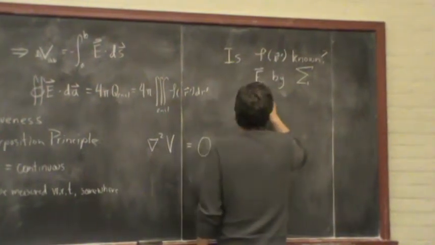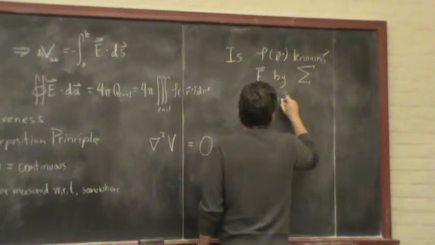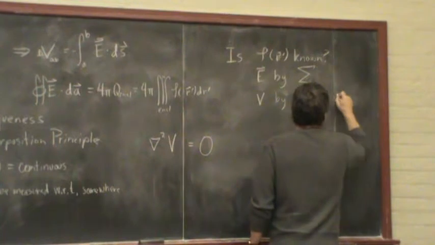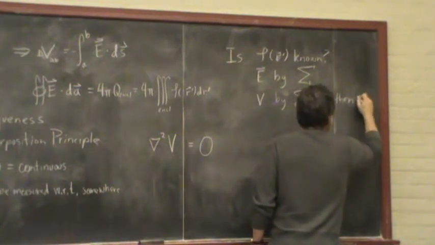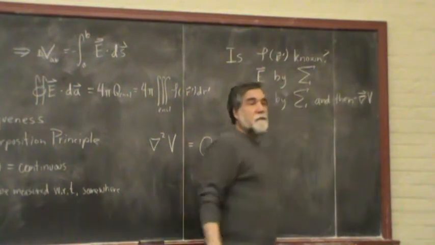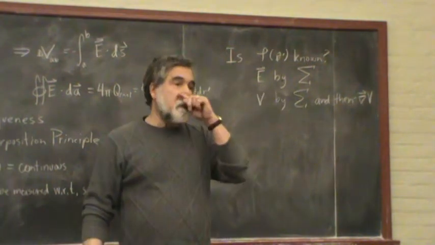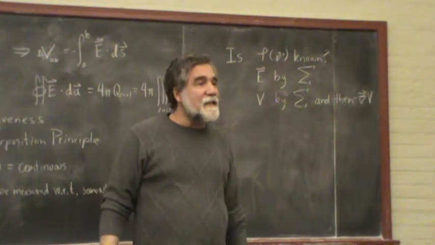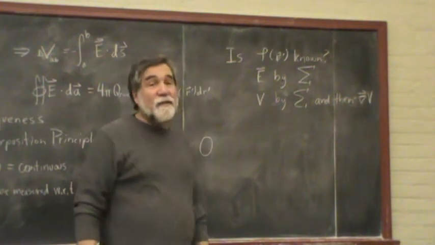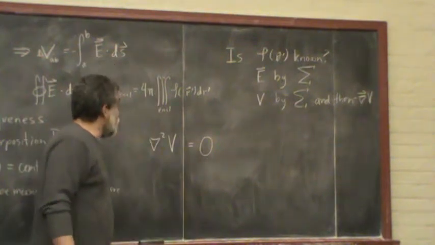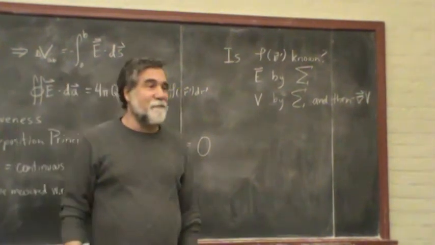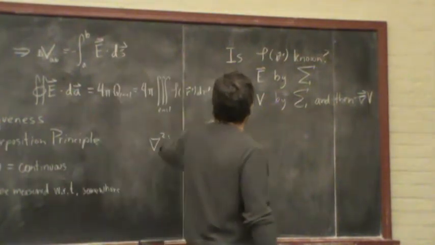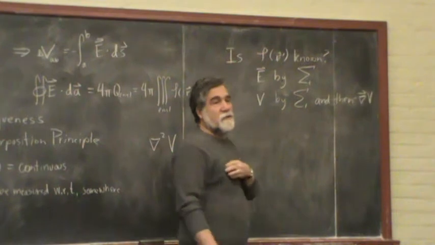Possibly, you'd find that it's easier to get the potential by summation, and then take the gradient of that potential. Sometimes that's easier. Figuring out which one is easier or more straightforward is sort of up to you. And you can get yourself into a lot of trouble by choosing the wrong approach. Not a lot of trouble, just a lower grade than the other way. So is the charge distribution known?